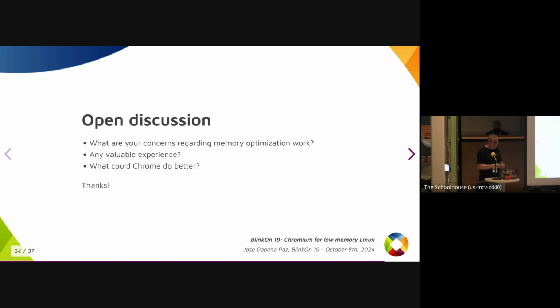Great. And then we have this: what Chrome could do better for the memory problem space. What we could do as a community better so things are easy to work on. And there's a secret, I mean, quoted, secret slide at the end with my wish list of what could be better in this problem space. But yeah, first, let's get the voice to you.